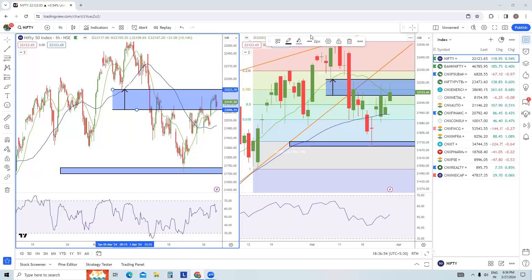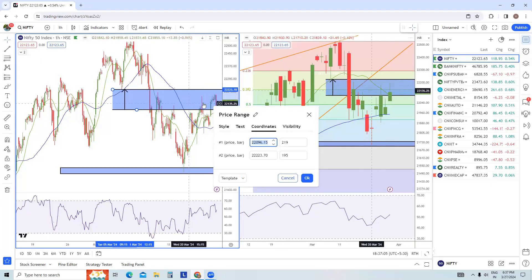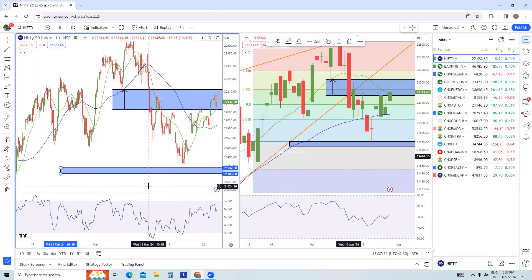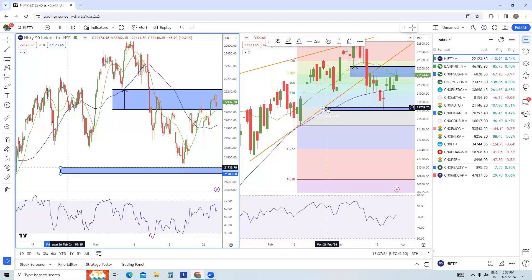On the left hand side I have the early time frame chart and the daily chart is on the right hand side. The blue horizontal lines are the same on both time frames. On the upside it is 22,223 and on the downside it is 22,096 or 22,090. This particular support — a very small support band — is from 21,737 to 21,700. In my previous two to three videos I've been clearly saying 21,000 is an important support because it was a support in both the daily and weekly time frame charts.